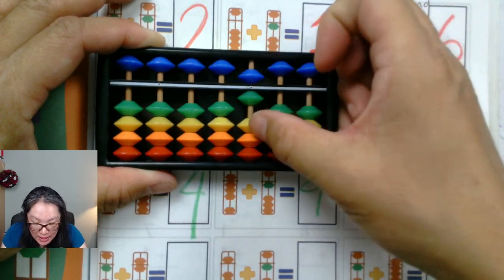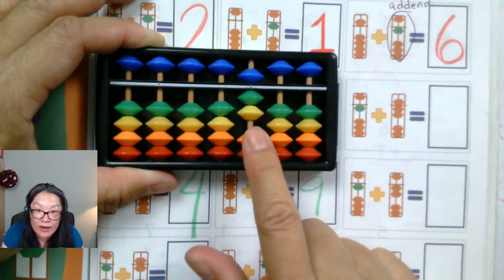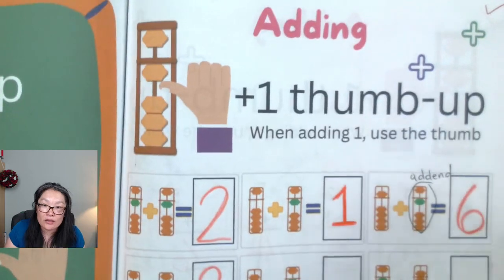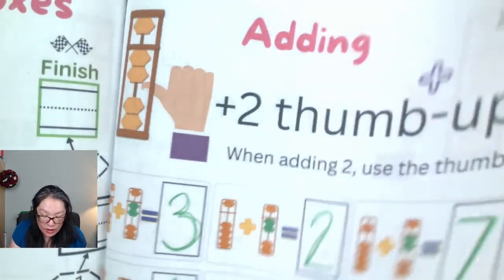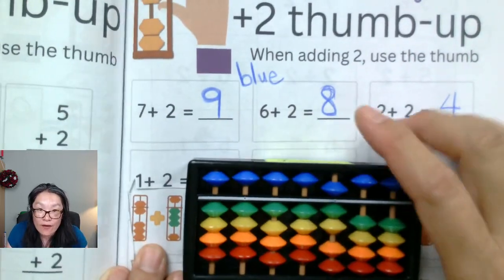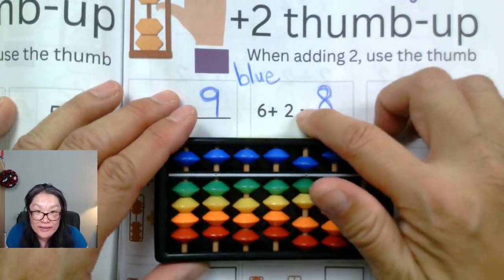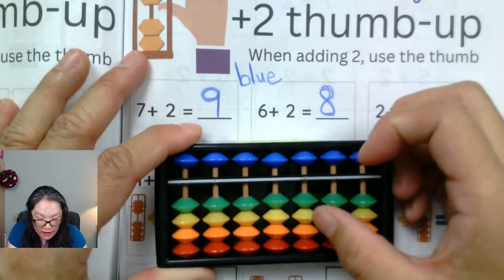Right? So we add another 1 and we can add it, and then my final answer is 7. So we've done the 2, we've done the 1, we're going to go into 2. We're going to start going through each and every one of them. Notice I'm not focusing on the result. I'm focusing on the add-in. We want to make sure we have enough beads to add.